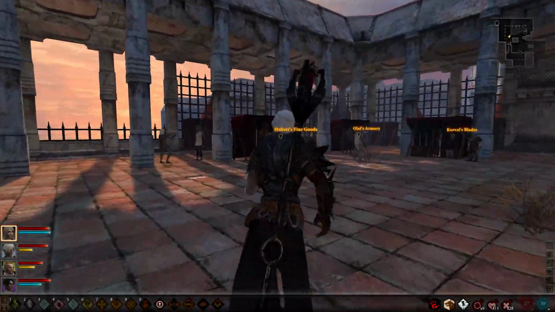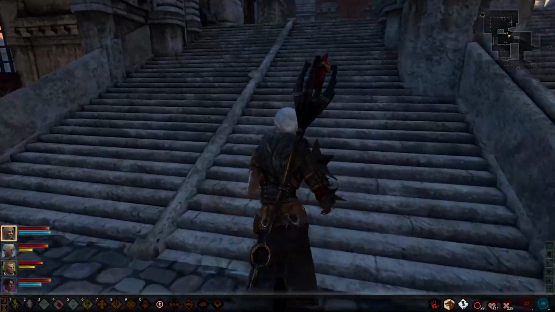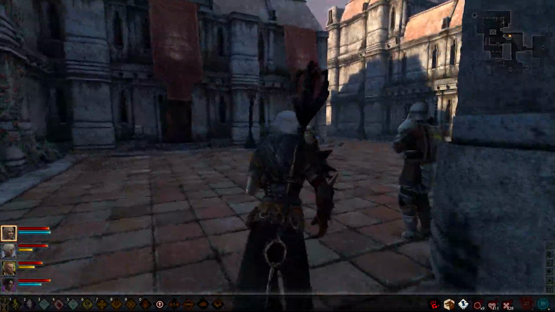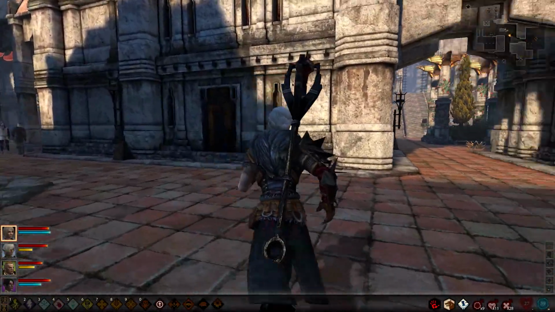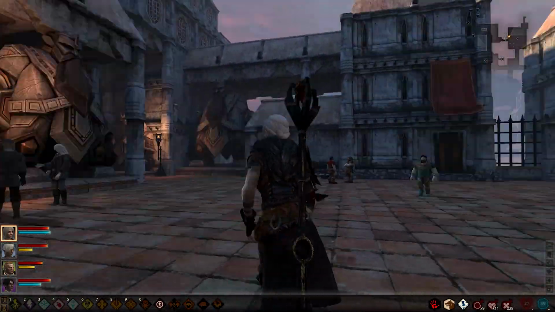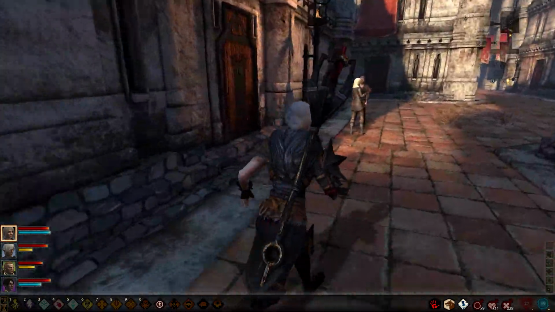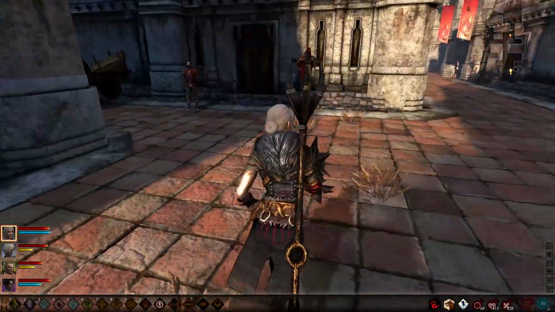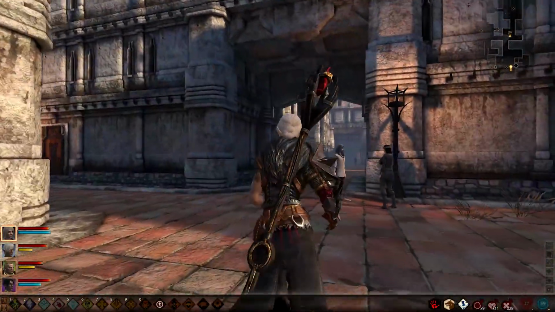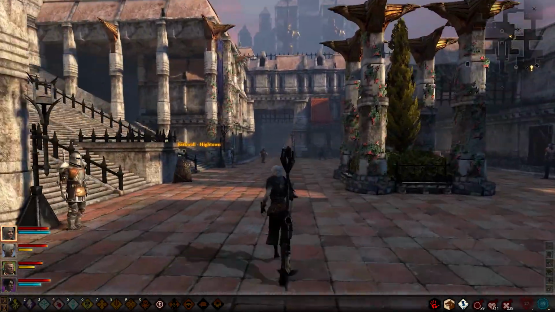But let's just dive on into our first mod, which is called Ultimate HD Pack. And it literally is what it sounds like. It is the ultimate pack to make everything a lot more high resolution. It is 2K and 4K textures, and I personally think it is utterly stunning. I think it just makes everything look a whole heck of a lot better, and it runs really smoothly. I've played it in 4K, I've played it in 1440, and have just loved it.